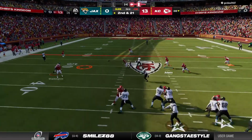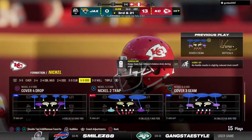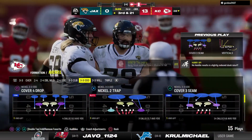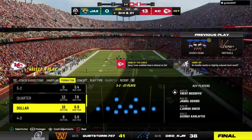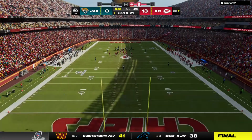He'll look to throw. And that one too far in front. He couldn't reel it in. It's incomplete. Another throw there off the mark, and obviously he's battled all of the interceptions. Things just haven't been true to form for him. I don't know. What do you think's going on out there, CD?